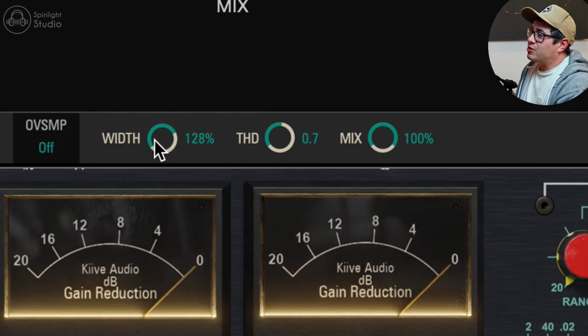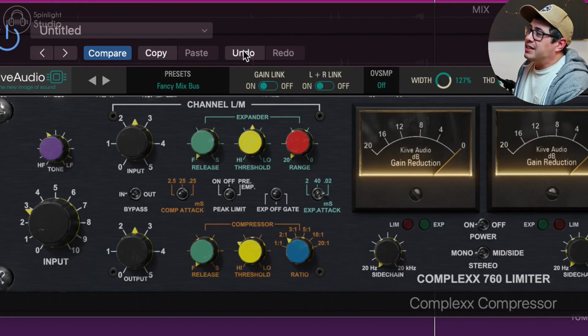So those settings are great to have there. You can add a little bit of extra width like we have here, add a little bit of extra saturation if you want, and then if it's all too much, just dial back the mix knob to find that sweet spot. So another great feature is the gain link, and so we've got the left and right link as well.